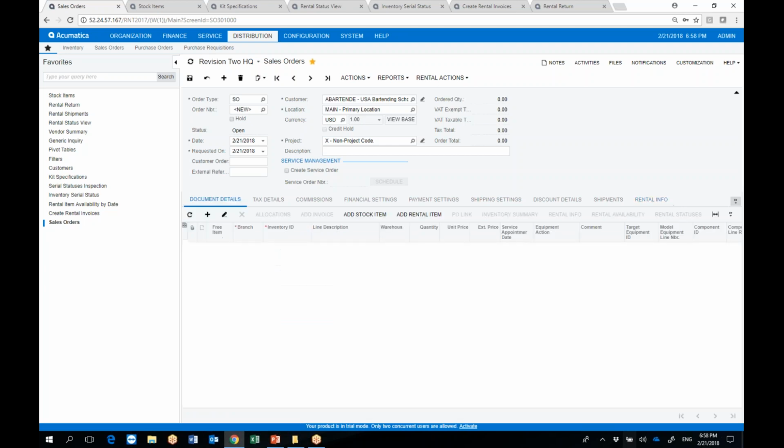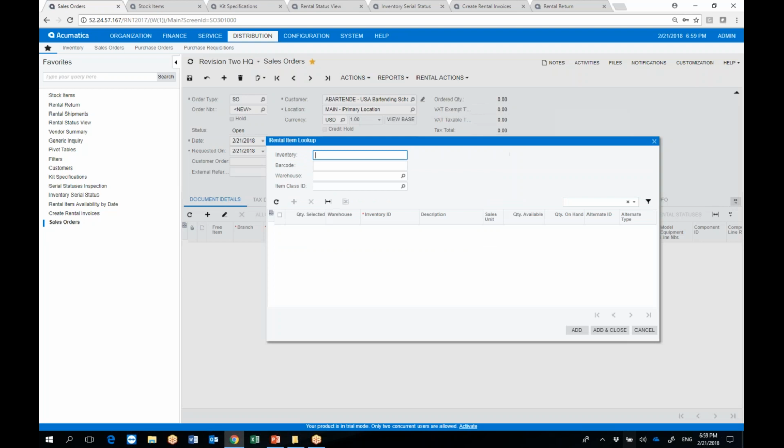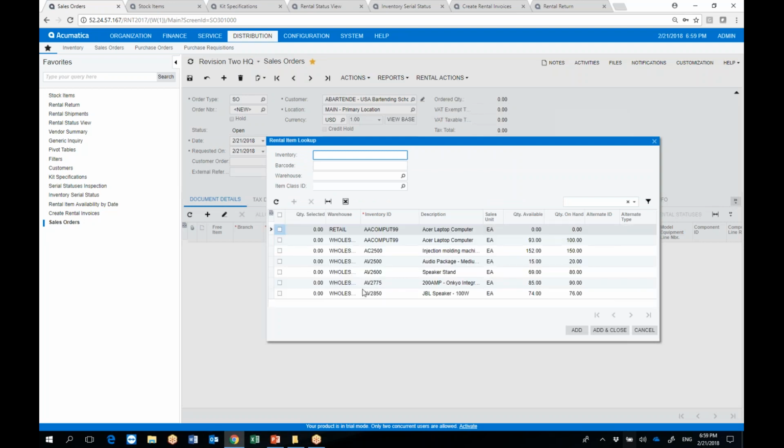So with that said, I'm going to come here to add some items into the system. Rental items are just like sales items. In our rental contracts, in our sales orders, you can enter sales, rental, and labor items, and we will generate an invoice that would include both the rental items and the sales items, all in one transaction. You can sell or rent the same item. So basically here, if I select add rental item, I have the ability to enter an item. In this example, I'm going to select one item here and basically add that item to the order.